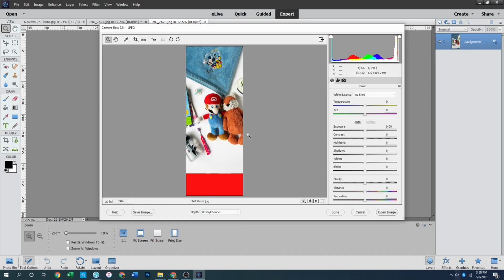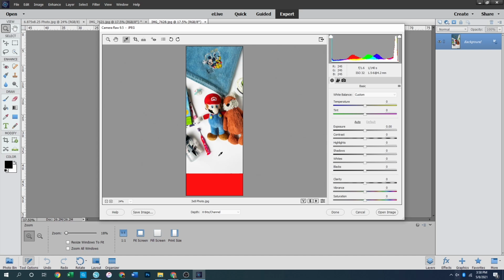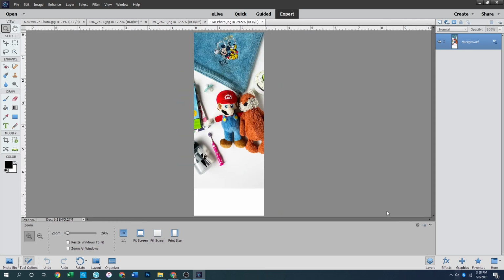There it is. So for this one, what we want to do is adjust our white balance. So up at the top of the menu, I'm going to click on this little eyedropper tool and then select an area in this. So if I were to select the blue, it's going to alter everything to that. So I want to select the white so that it makes that white. Then we're going to take our clarity and up that a little bit. And I'm also going to up my saturation just a little bit as well. And then we'll hit open image. So now it's going to open that with our adjustments in there as well.